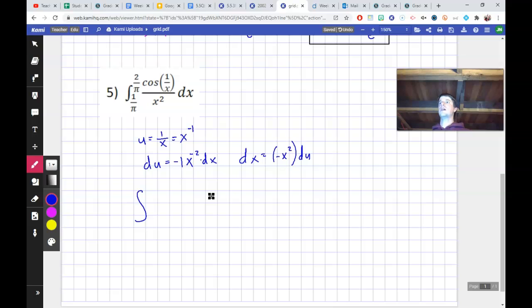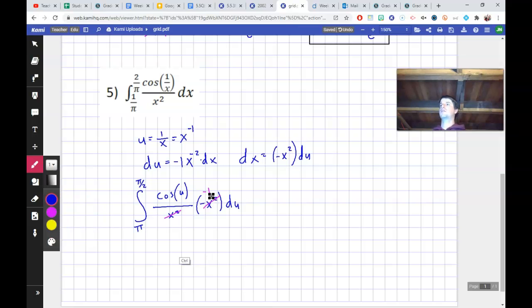Let's change the bounds of integration. You see, the function is just the reciprocal function, so we can simply flip that, right? So pi over 2 and pi over 1, which is just pi. We're going to get cosine of u, that's what we wanted, all over x squared. Dx becomes negative x squared du, and so these are going to divide out. Be careful not to forget that there is a negative 1 there, right? The negative 1 is left over when you divide that out.